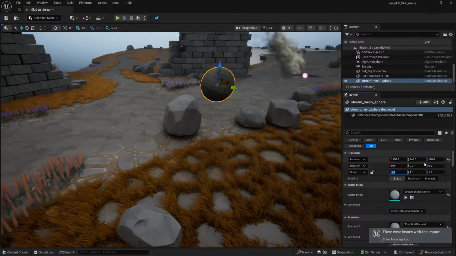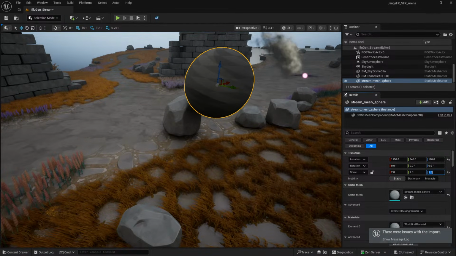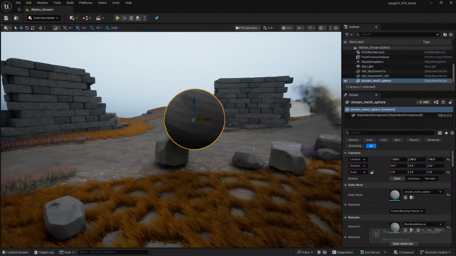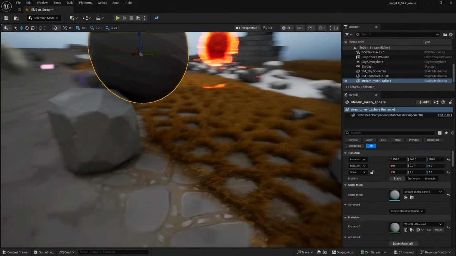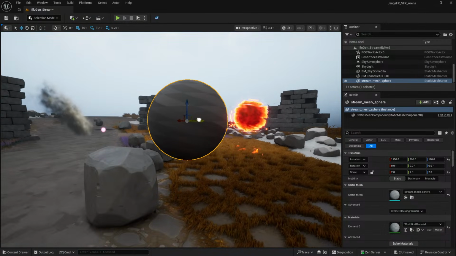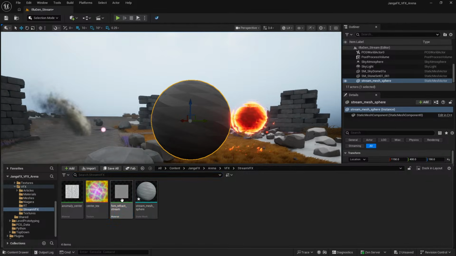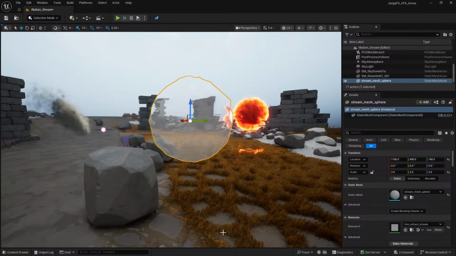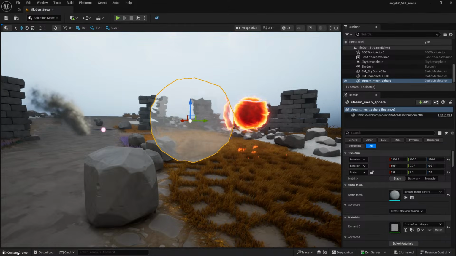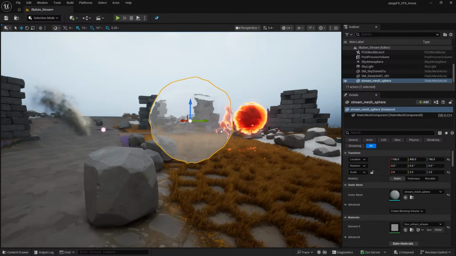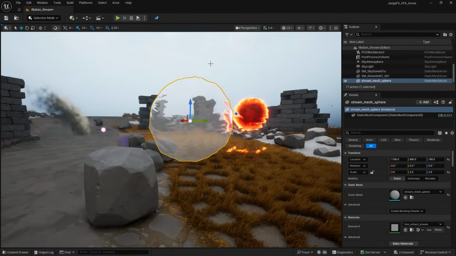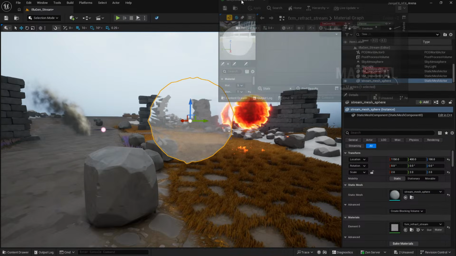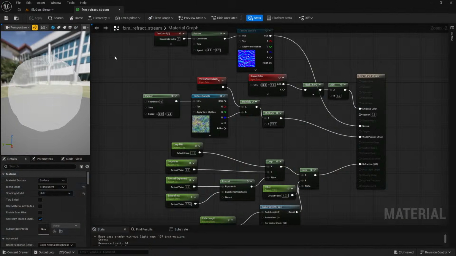And let's come in and we're going to say maybe 2 by 2 by 2 for our scale. And let's go over here. Something like this. And what I'm going to do is throw on my little refraction texture, and I'm going to show you how you can create this refraction texture right here. Let's say refract stream. Voila.